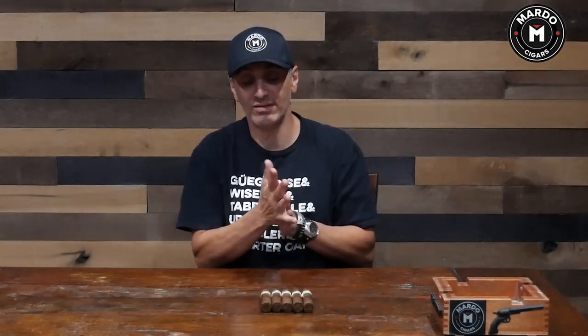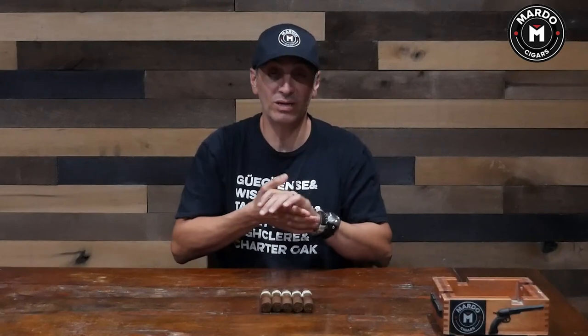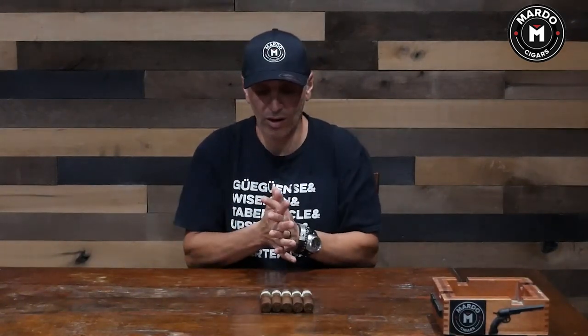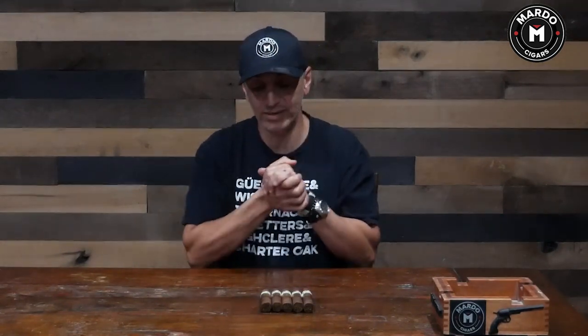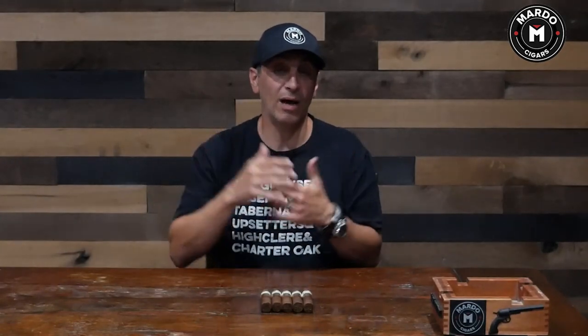I love the retrohale on this cigar — I think they're doing a very good job. They also have the black label, but as a boutique cigar on the brink of newer things going on, I think Cavalier Genève is doing a very, very good job. I want to hear in the comments what your opinion is of this cigar. I rate it pretty up there — it's one of my top 25s.